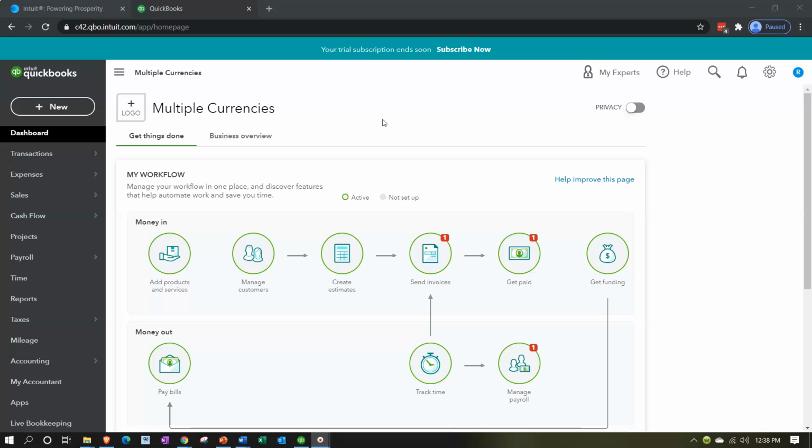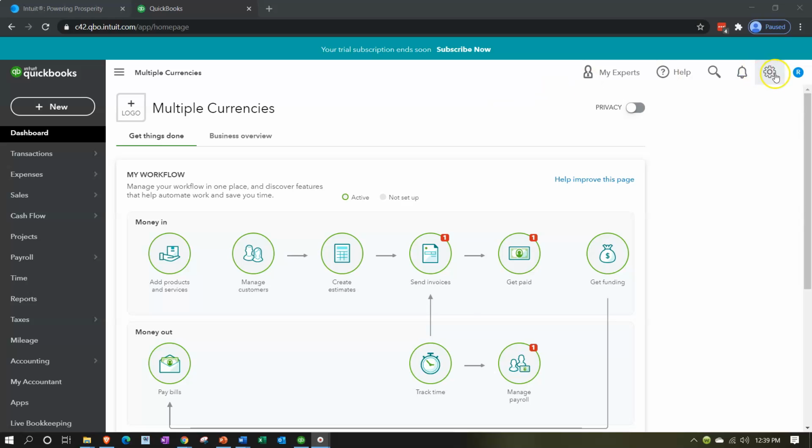In a prior presentation, we set up a free 30-day trial so we can test out the multiple currencies feature, something that would be recommended considering that when we turn on multiple currencies, we typically cannot turn them off after that point in time. They're basically permanently on after that. Therefore, you want to test them out in some other system as opposed to the current file that you're working in, and/or get a backup of the current information if at all possible, as you turn on the multiple currencies.